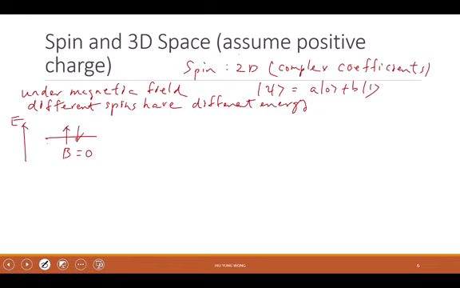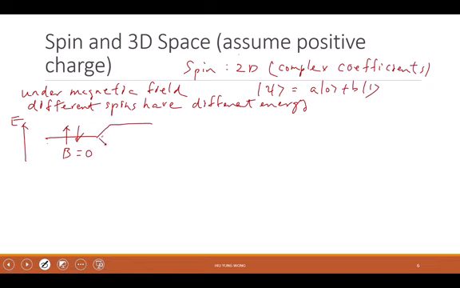How do you know something is spin up? You need to do some experiment and see whether it emits a photon or absorbs a photon, and then you know whether it's spin up or spin down. Now, if there's no magnetic field, they are degenerate. The two states have the same energy. You cannot distinguish them. So how can we distinguish them?